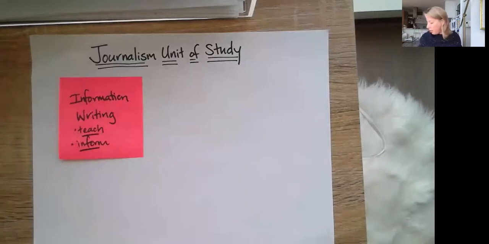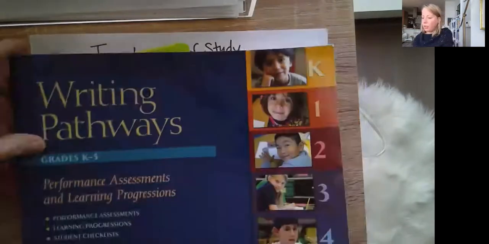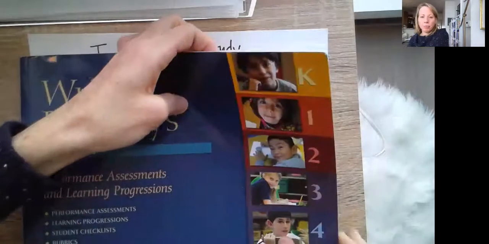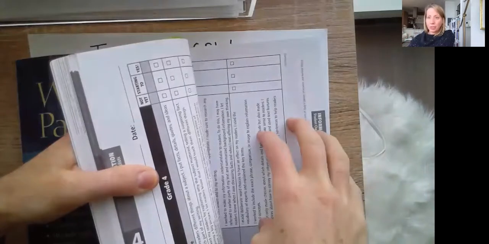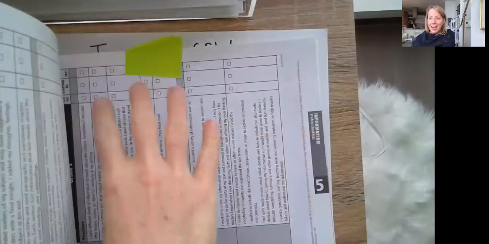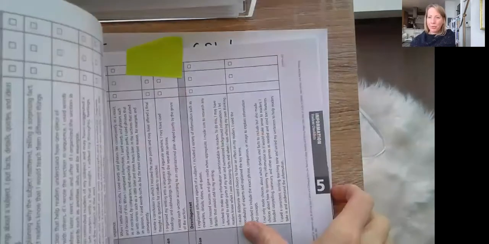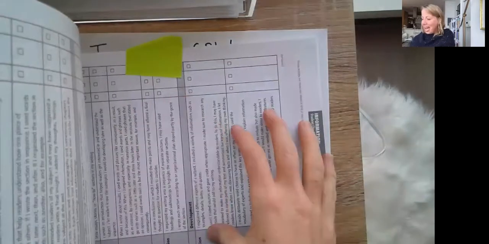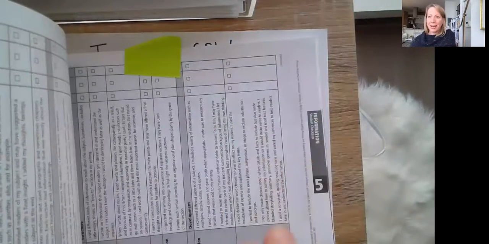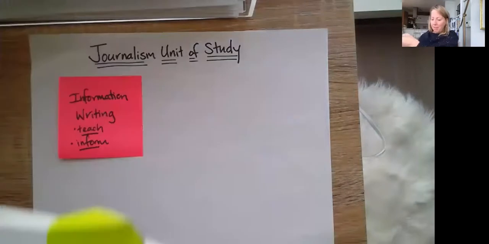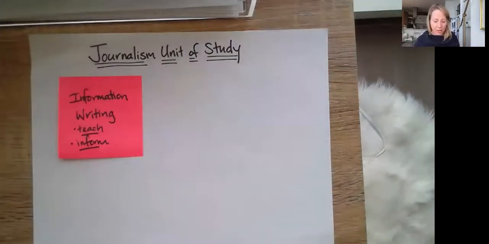It will be important to keep in mind for yourself and for students that the checklist, the rubrics, the progressions that you're going to be using come from the information writing strand. And so you'll use these materials. There's a really beautiful lesson in the second part of the unit where students actually take this checklist and look at the specific things on the information writing checklist that apply to their journalism writing in news briefs and in feature articles. I think you'll really enjoy that part.